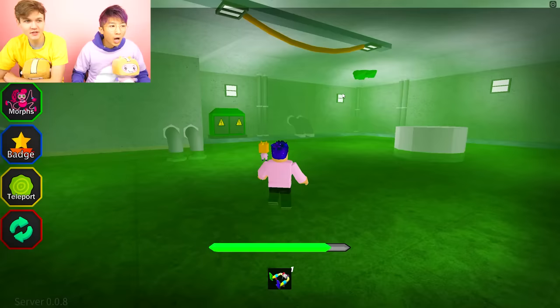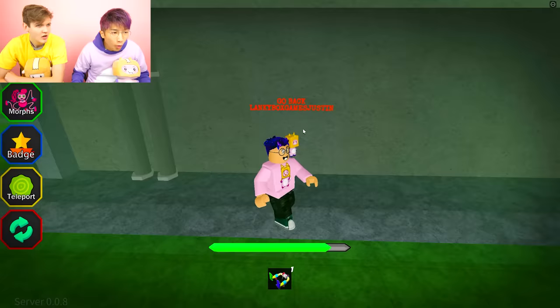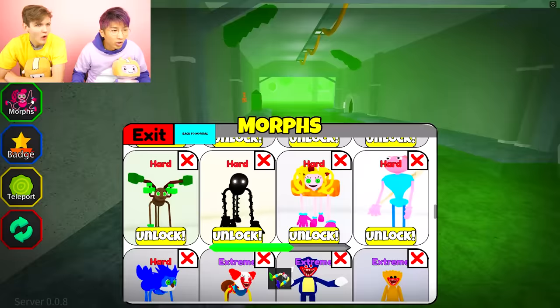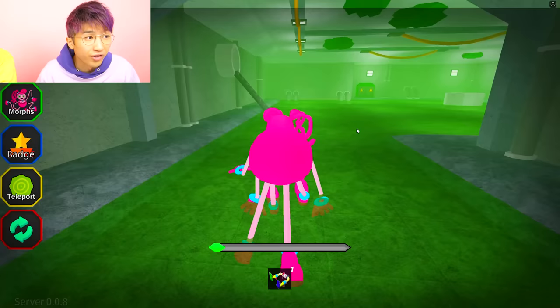This game is huge. There's so much to explore. What? Oh, I just left. Wait, what? It's another part of the sewers. You're going even deeper. It says go back, LankyBox Games, Justin. I won't. Wow. I won't until we find everything. Yeah, they probably have a lot of skins hidden in here. We gotta get out of here, dude. We gotta find out where the Pennywise is. Yeah, we have to. There's just ways out of here.